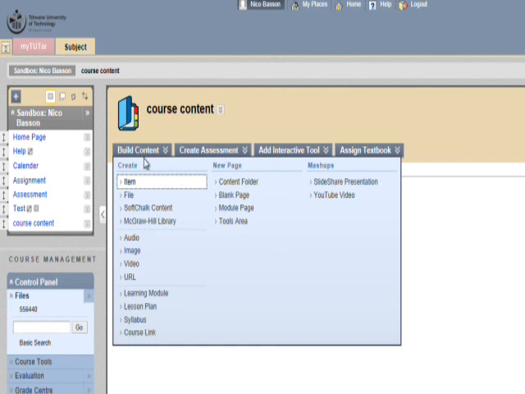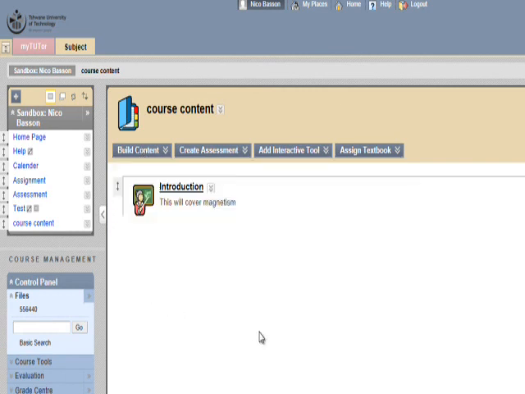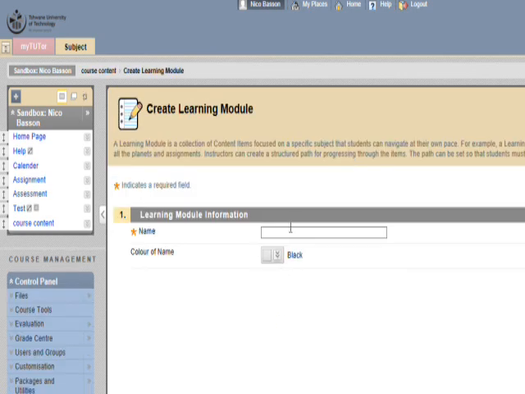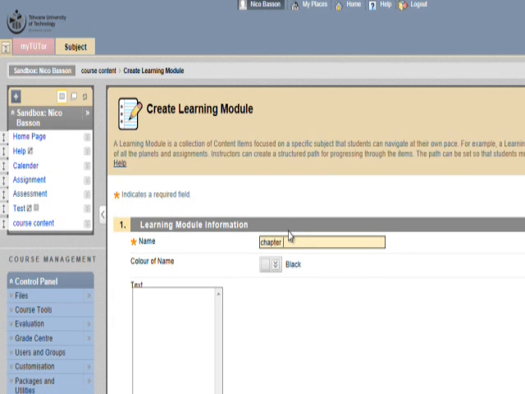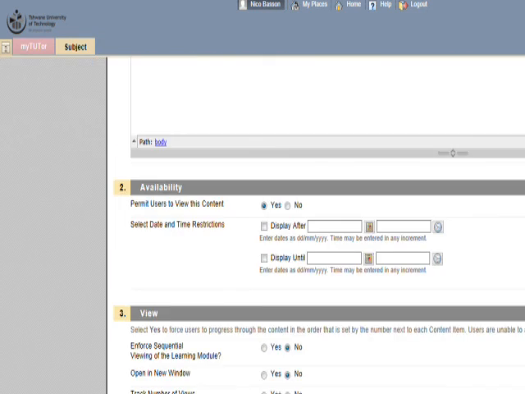So I want to build a new learning module, which is chapter 1, and I'm going to name it Chapter 1, and this will include everything about electricity basic.